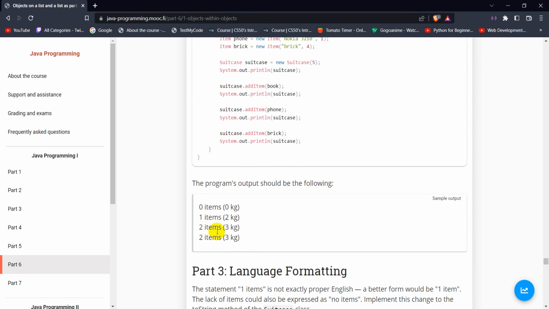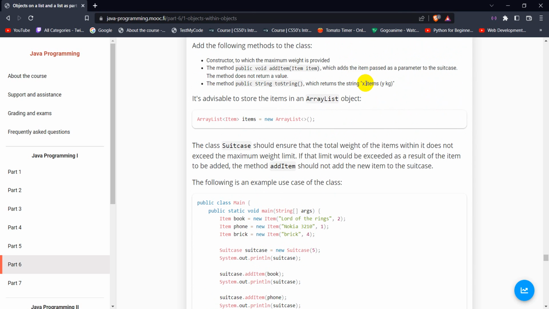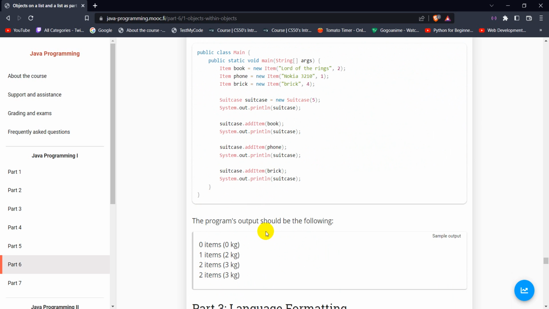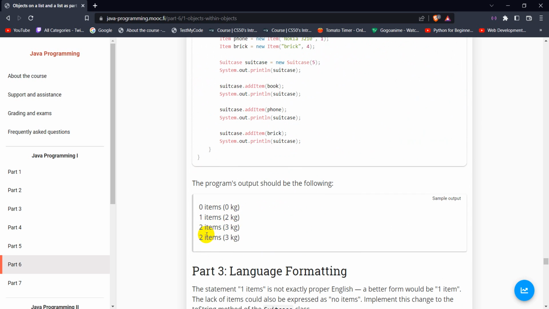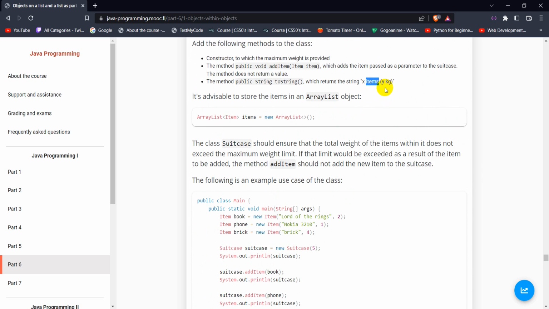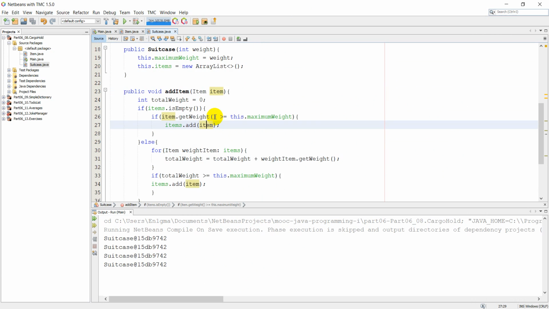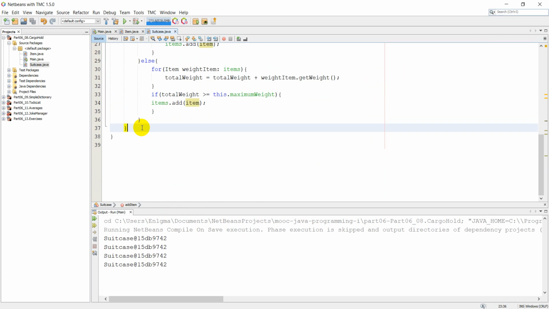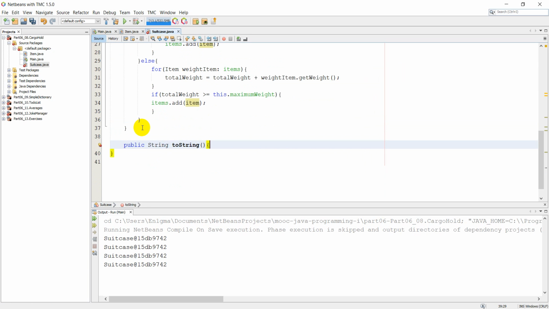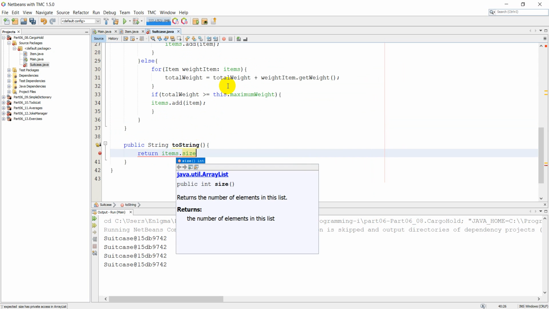X items basically means the total size of the list. 0 items, 1 items, 2 items, so nothing related to plurality in there, and Y kg. Okay, so let's add a toString method. public String toString method. Okay, and we are supposed to return items dot size.